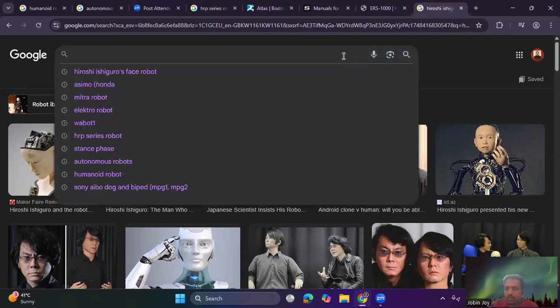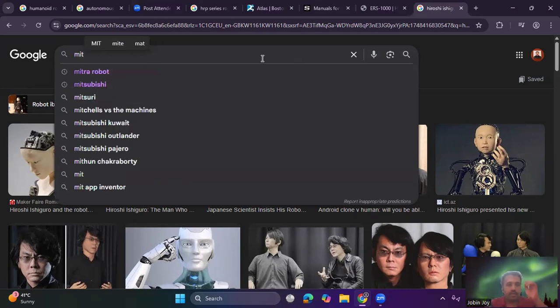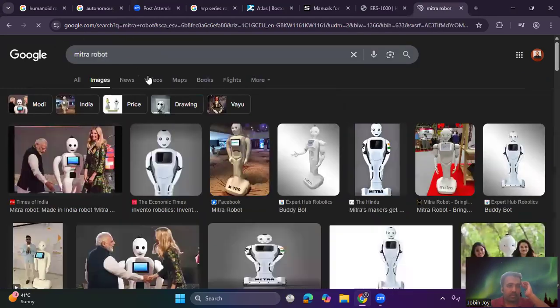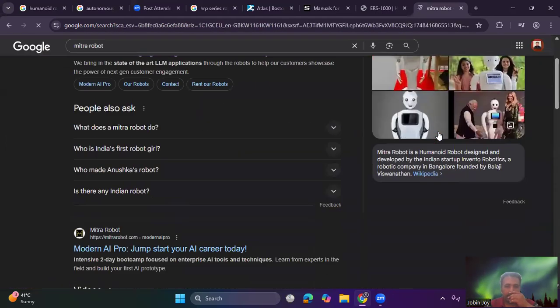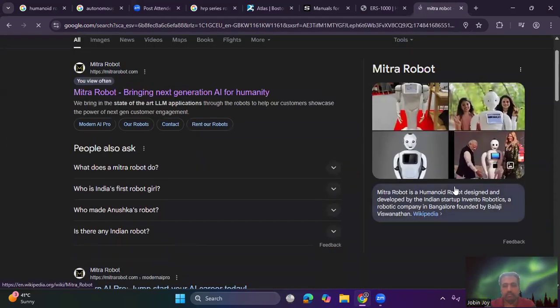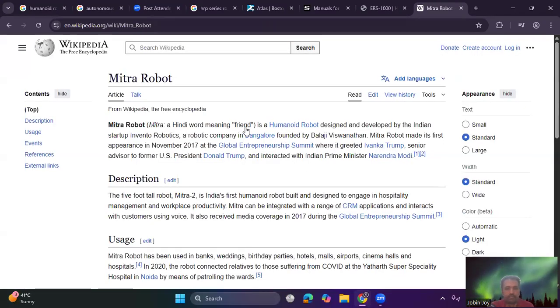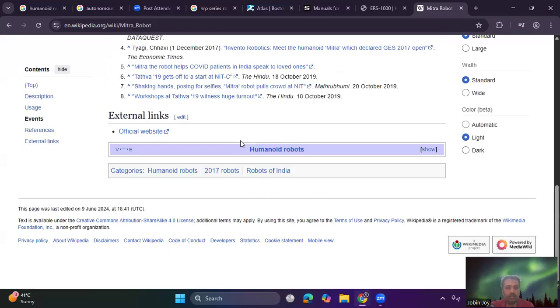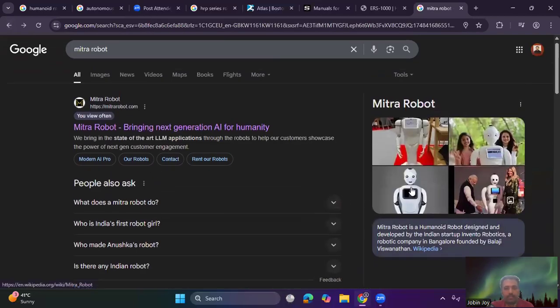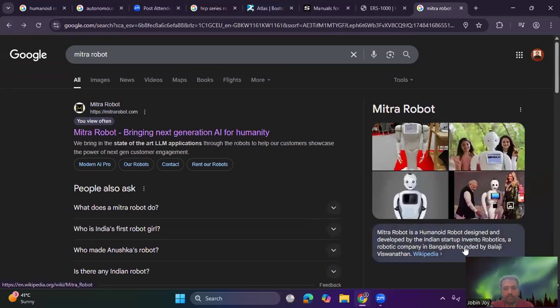Another one, the last one, is called the Mitra robot. This is developed by a startup company named Invento Robotics. The startup company is in Bangalore, founded by Balaji Vishwanathan, and they developed this Mitra robot.